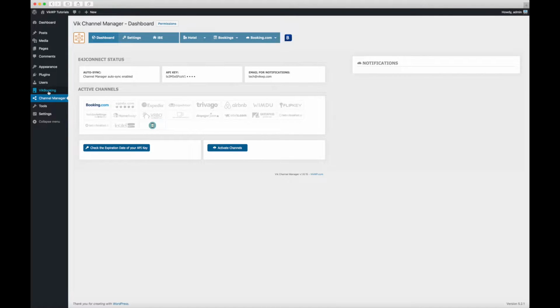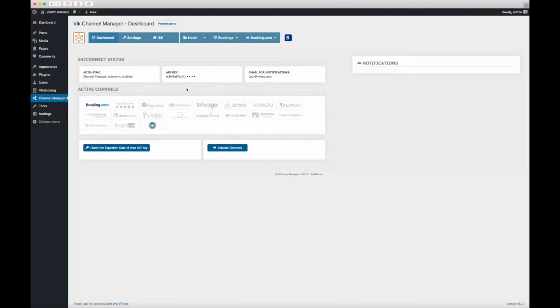So once you insert your E4J Connect API key, which can be obtained by making a subscription for the E4J Connect service, the system will activate all channels selected for your subscription. In this video we are going to see how to configure a channel based on API technology, so with a two-way full sync connection. Like Booking.com, the first thing to know is the hotelid of our property at Booking.com. And once the connection between your account and the channel manager provider, E4J Connect, has been activated, we can proceed with the configuration of the entire system.